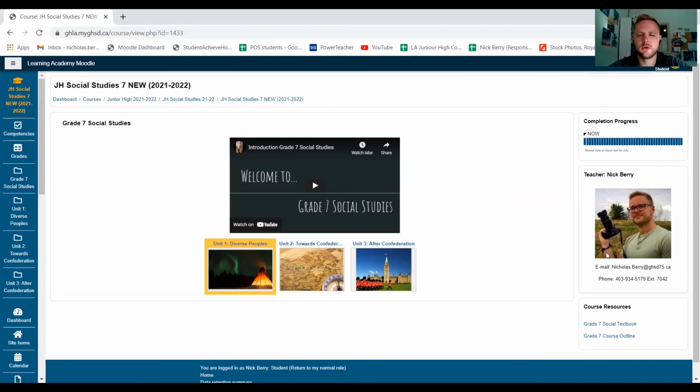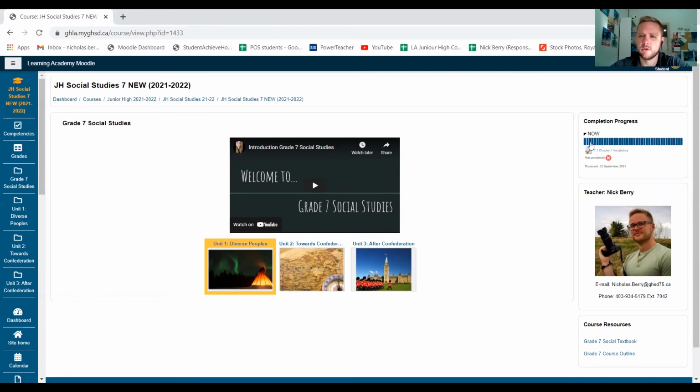One thing I want students to notice is this bar in the top right-hand corner here. I don't know if my face is covering it. This bar is called the progress bar. As you can see right now, most of it is blue. That's because these assignments haven't met their due date yet. As soon as one of these assignments, so each slice here is considered one assignment, as soon as the due date has passed, that's going to turn red.